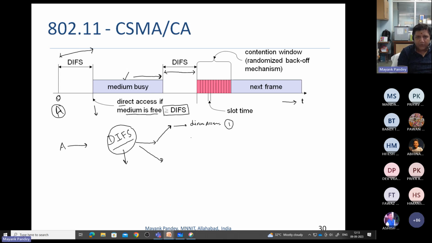But now, because it has already found the medium busy once, after the medium becomes free and it waits for DIFS time, next time it cannot directly access. It has to choose a random value from this contention window and wait for some more time.